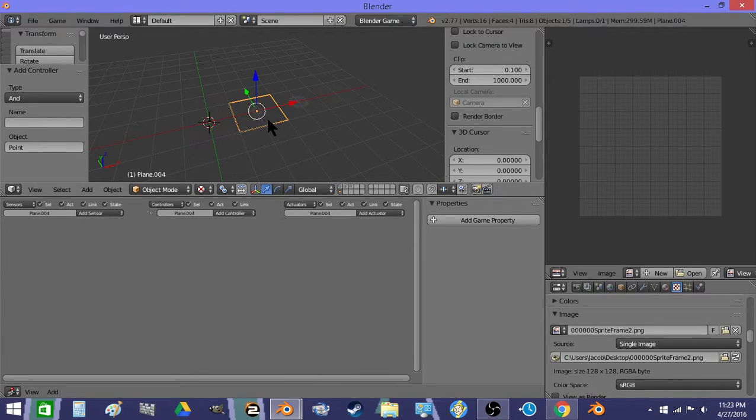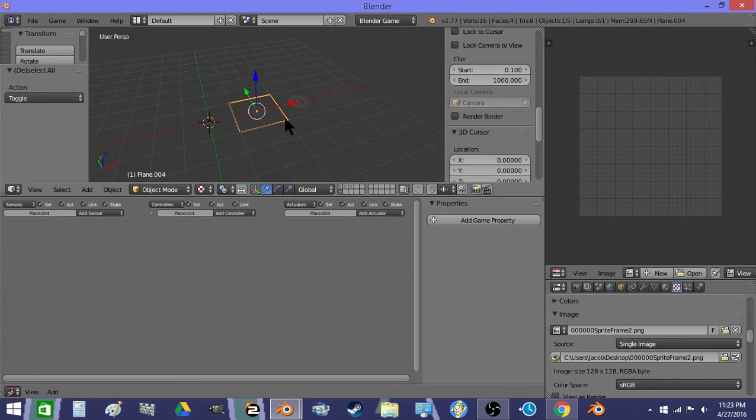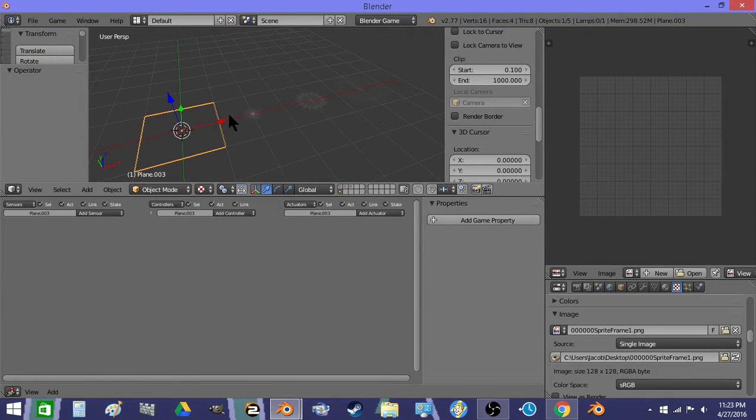So now I'm going to grab this and copy the logic. Oh, I did that backwards. Huh, that's weird. My logic bricks are gone out of this one. Oh well.